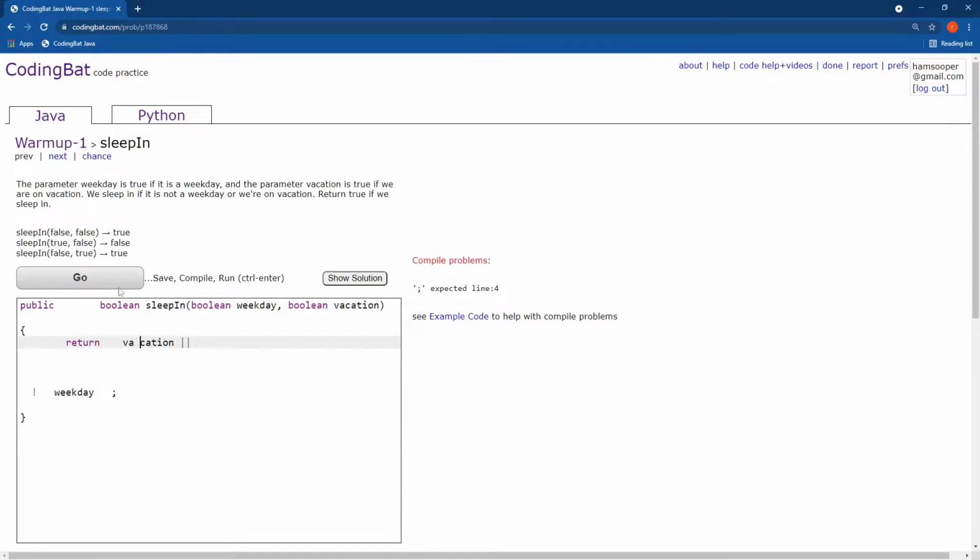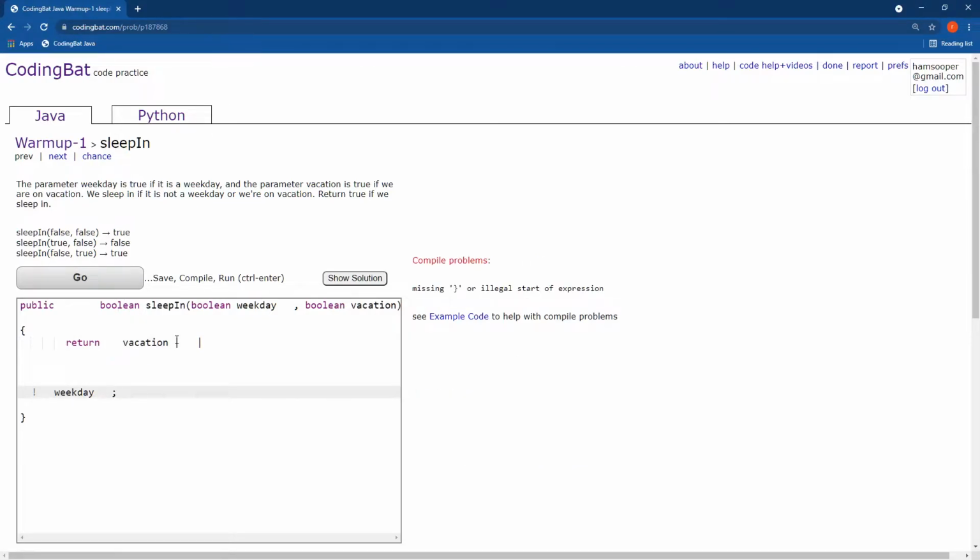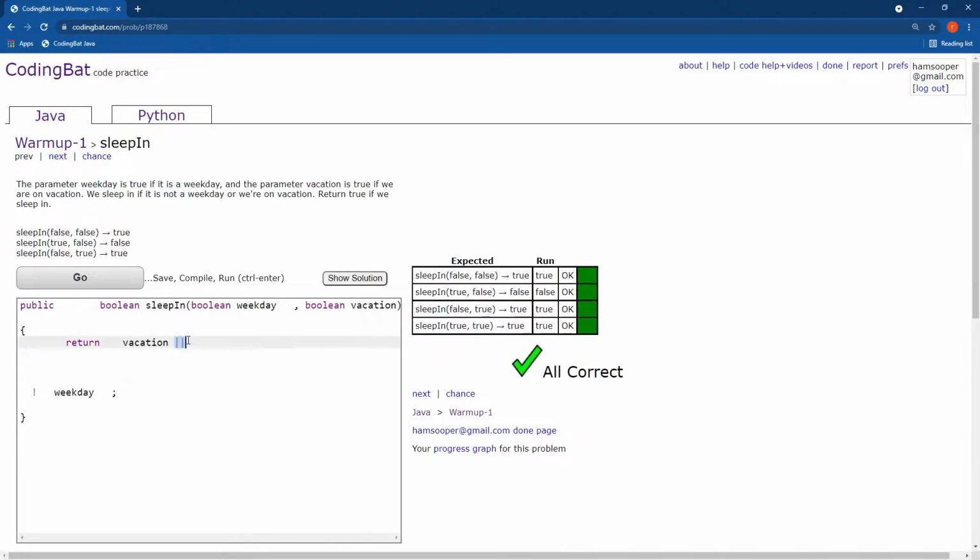So you can't break up something. I can't break up boolean here. I can't break up that there. But as long as it's two separate things, like for example this name of my parameter and this comma, I can add as much whitespace as I want between them. And notice that this thing here is considered its own thing. So if I put some spaces there, this will no longer compile. So I'm not going to split up these two characters here because they mean or.